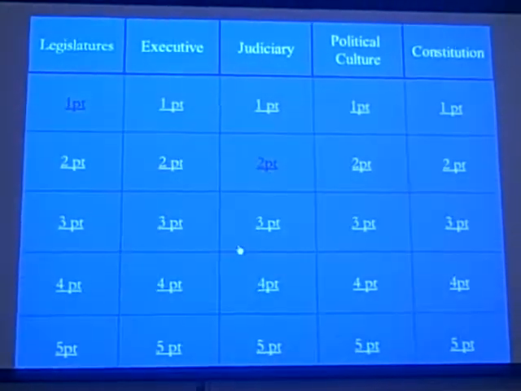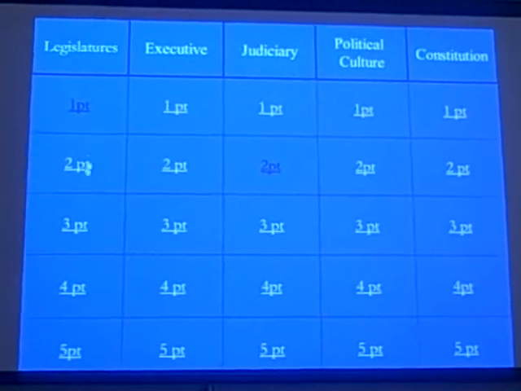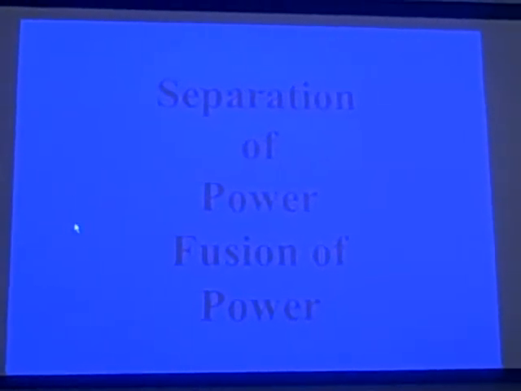Pick me a category, enthusiasm group. Legislative for 3. Separation of power versus fusion of power. Separation of power is when there are separate branches of government that do not have anything to do with each other. So in the United States, what are these 3 branches? Judicial, executive, and legislative.